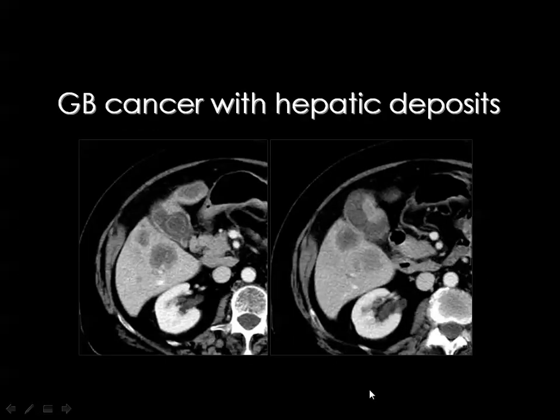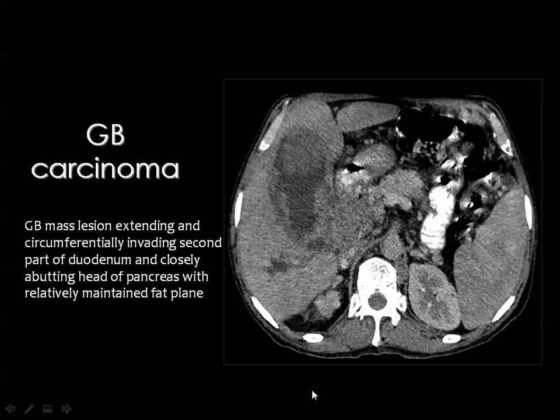One of the predisposing factors for gallbladder carcinoma is the presence of calculi, and this is a calculous gallbladder, and you see the wall is thickened, and there is an enhancing mass arising from the wall of the gallbladder, and also there are focal lesions in the liver representing metastatic deposits. And sometimes you cannot see the gallbladder at all because its site has been infiltrated by the mass, which has also extended into the liver parenchyma. But here you can still see the shadow of the gallbladder, and you can see multiple masses inside the gallbladder area.